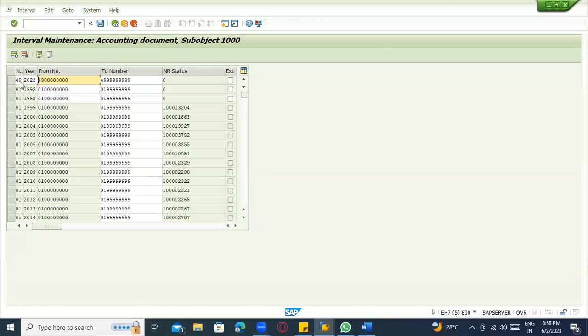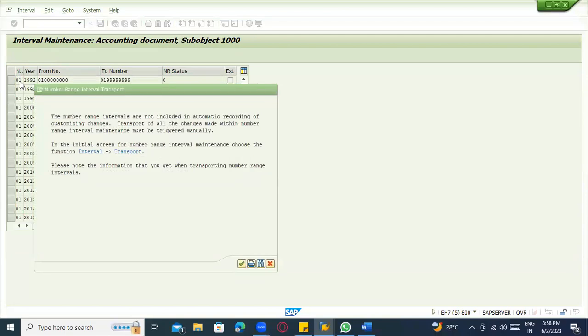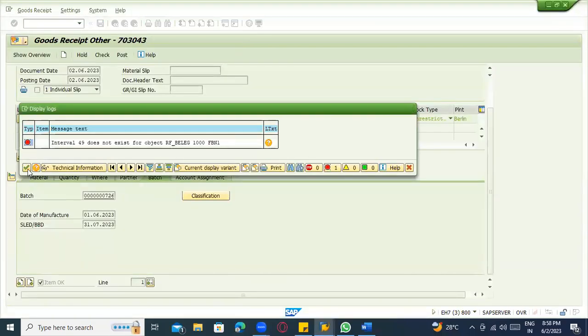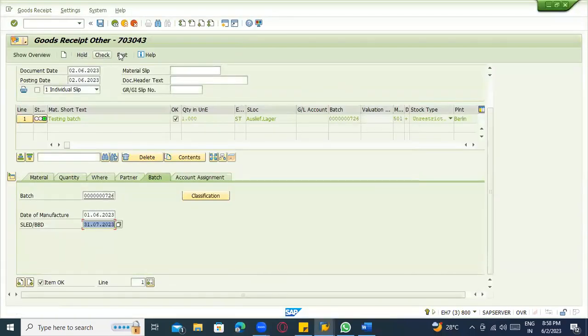Then I'll enter this one. Now I'll check and post again. Check and post.